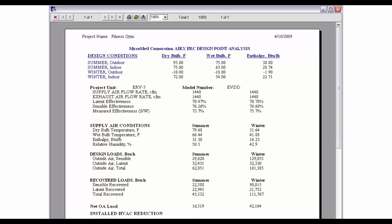They should be using some type of software to give you the data. This happens to be the software we use. I did this one a long time ago, but I keep using the same example because I like it, and I'm also lazy. So this was a 95-degree, -10 winter condition scenario, and on that day, on a 95-degree day, coming off of the ERV, this was a wheel in this case, we had 80 dry bulb, 67 wet bulb. That's not by accident. I specifically selected that one for that point on purpose.